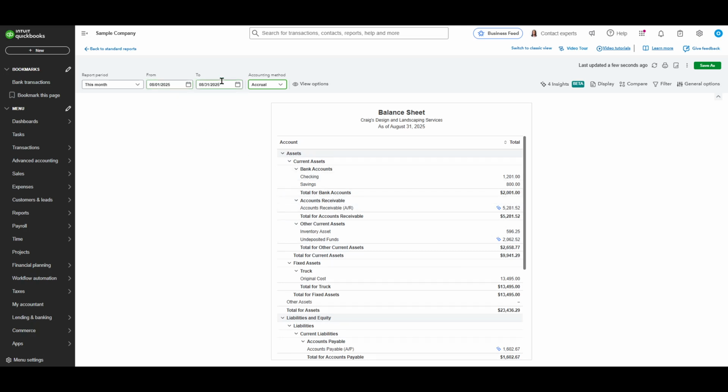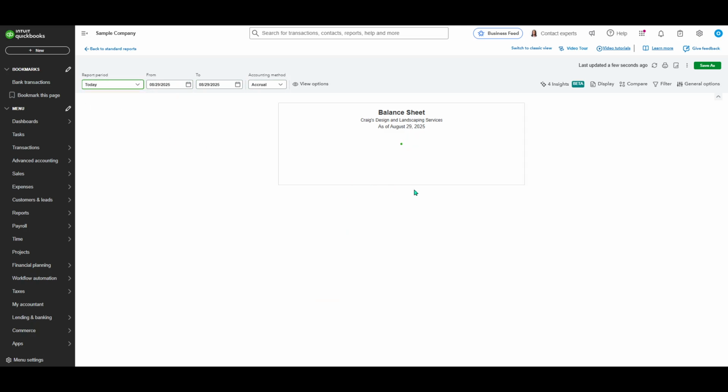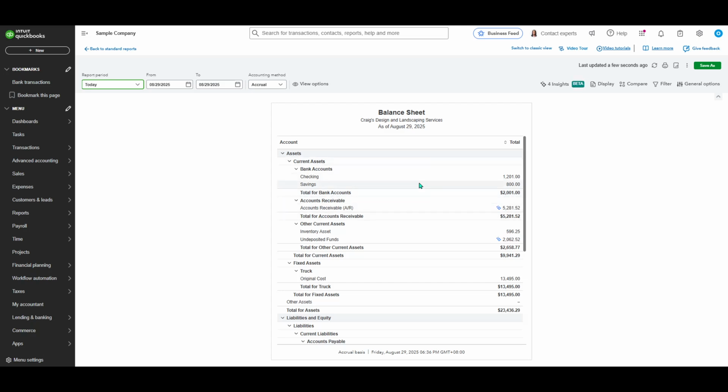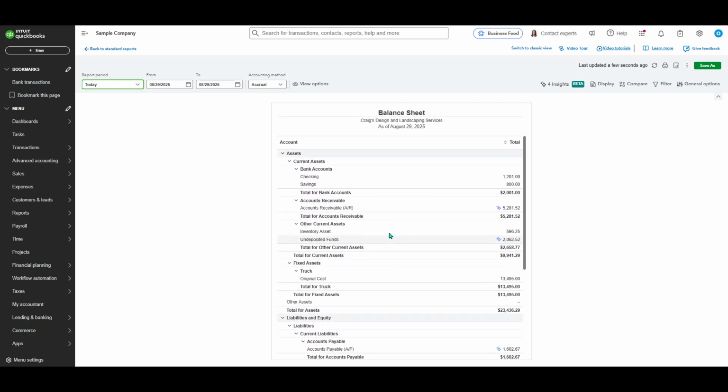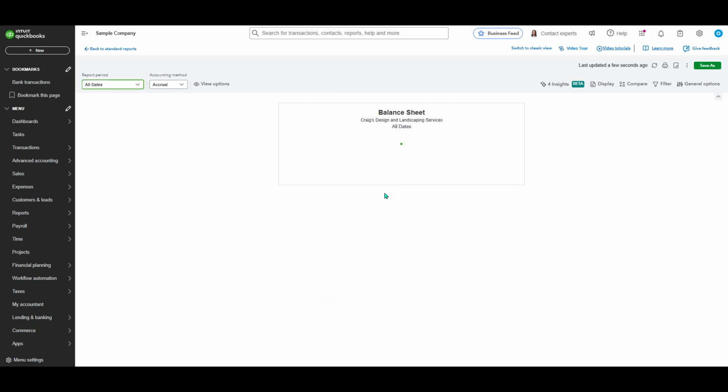And just like that, you have your balance sheet ready to go. It's that simple. Having this report at your disposal is invaluable for keeping tabs on your business's financial journey. Whether you're presenting this data to stakeholders, reviewing it for management decisions, or simply staying informed, you're all set with this quick and efficient process in QuickBooks Online.